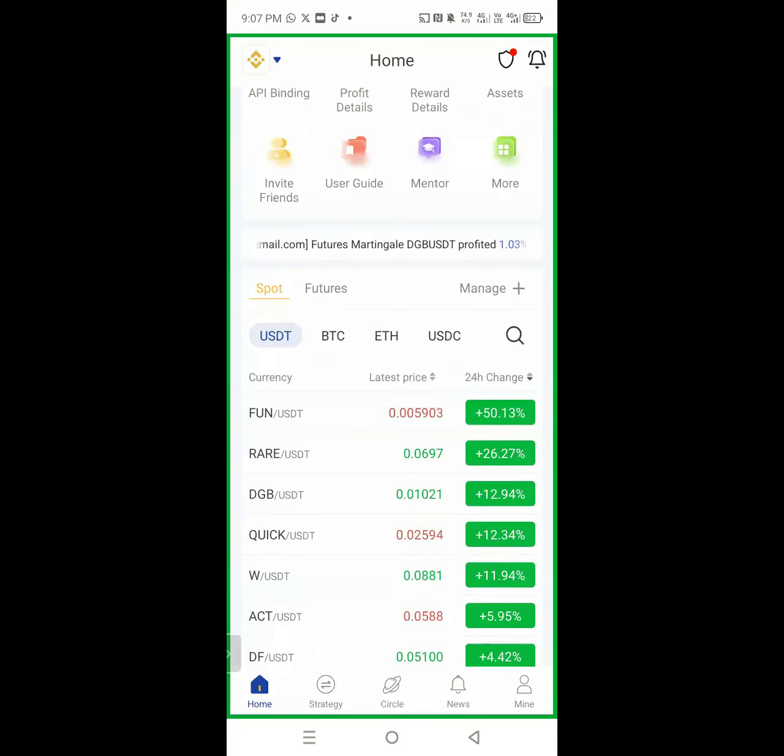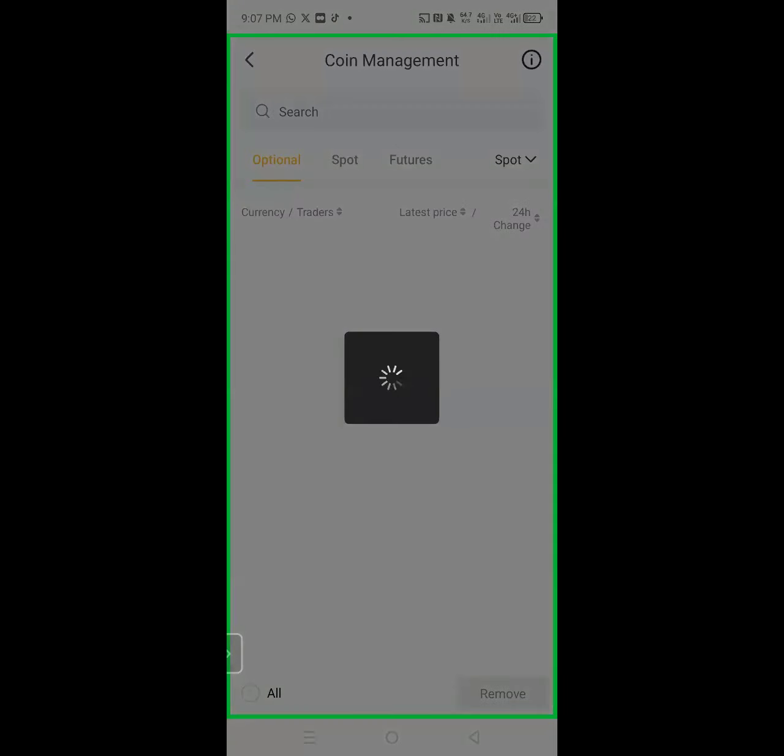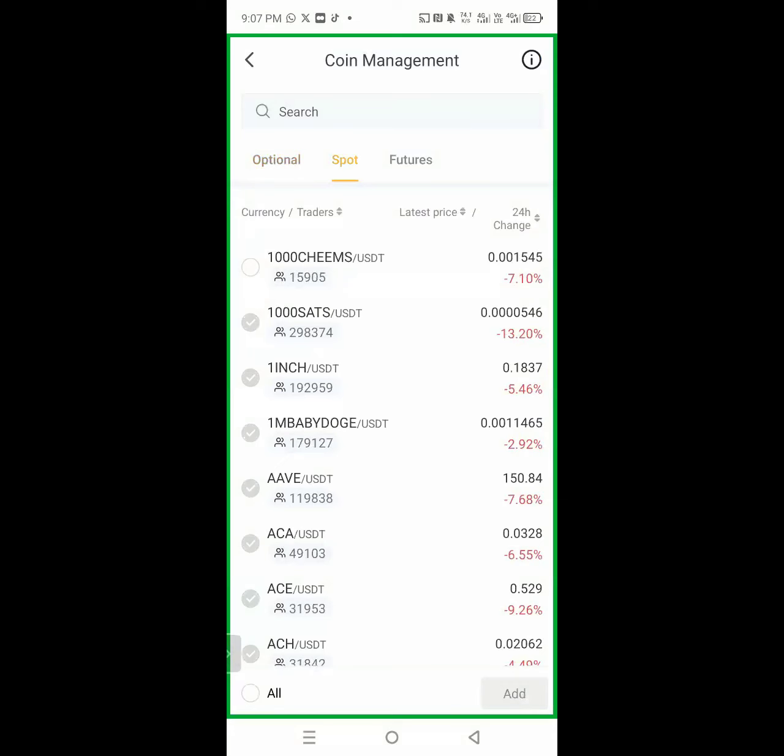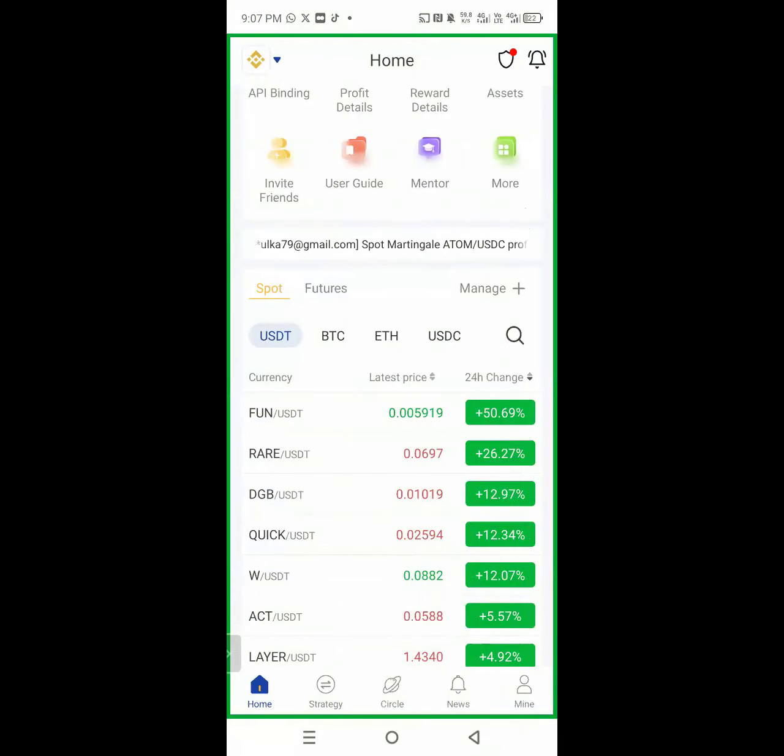Then we also have the manage, that place you have the plus here. So this is where you can go to add coins. I think Kiriaki added some coins. So you click on spot, you click on add, this add below, then you click on add. So it has been added. So new coins have been added. So that is where you go to add more new coins. Maybe you wanted to trade a coin, but you can't find it. So you go to manage and add the new coins so you can trade.